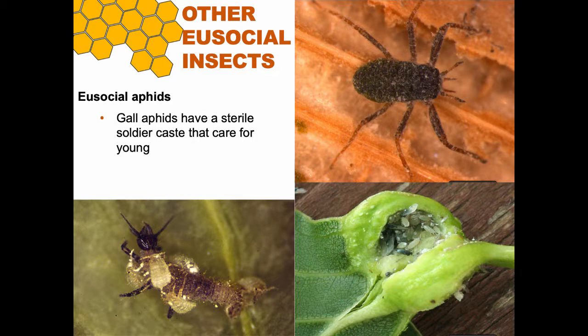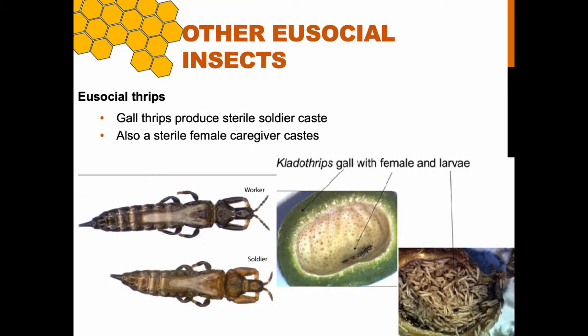I think it's kind of funny. These soldier aphids have really beefy forelegs. This is a lacewing larva here. The soldier aphids will literally crawl up on top of predators and bite them, and in some cases will overpower and kill predators to protect the colony. So it's a really unusual sort of insect.